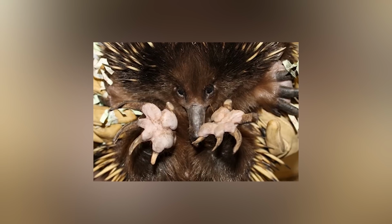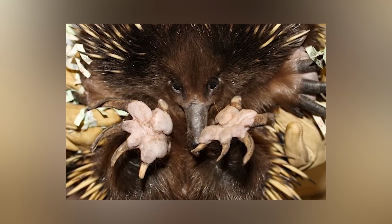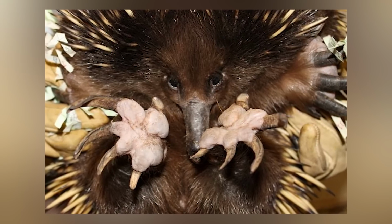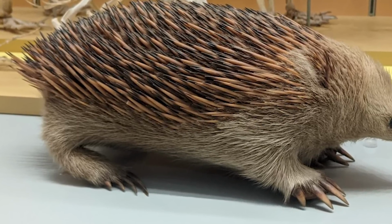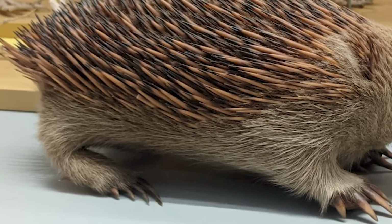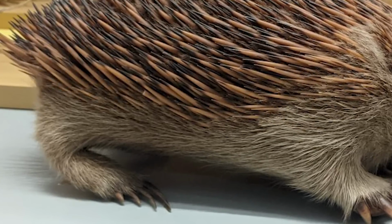They are not only splayed out to the sides, which is quite like many reptiles, and quite dissimilar to most mammals, where they typically go straight under the body, but the back feet also point backwards at a 180-degree angle. This baffled early taxidermists, who evidently did not think this could in any way be right, and you can see in many museums echidna feet being positioned in the quote-unquote right way, to correct what was thought to be either a mistake or perhaps an injury.